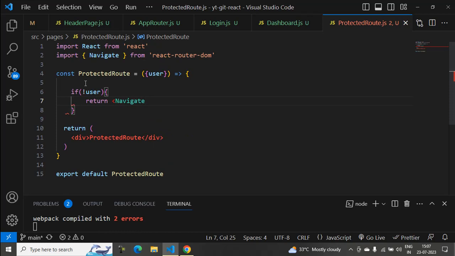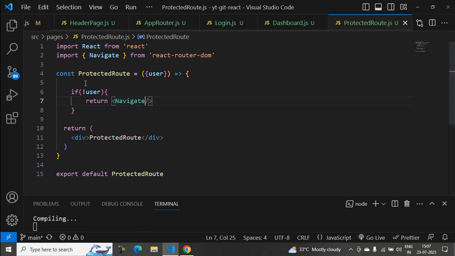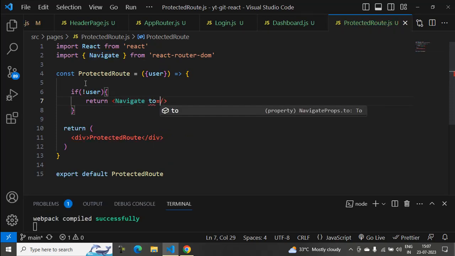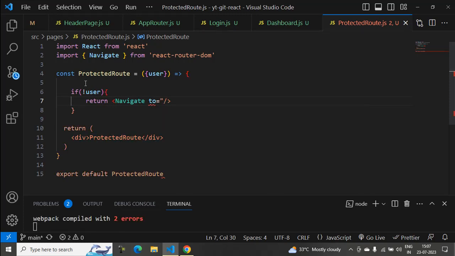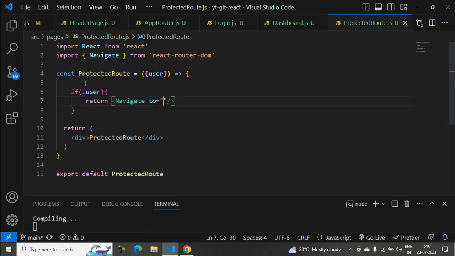Close this, navigate to equals to, then double quotes, we can move this to home page, the not user. If the user is there, then we can return the children.